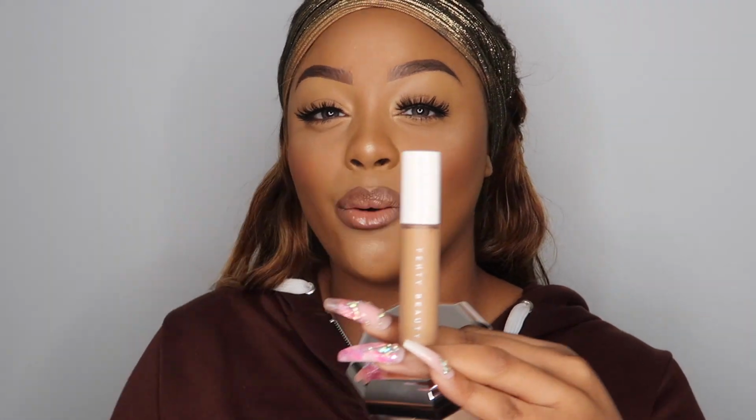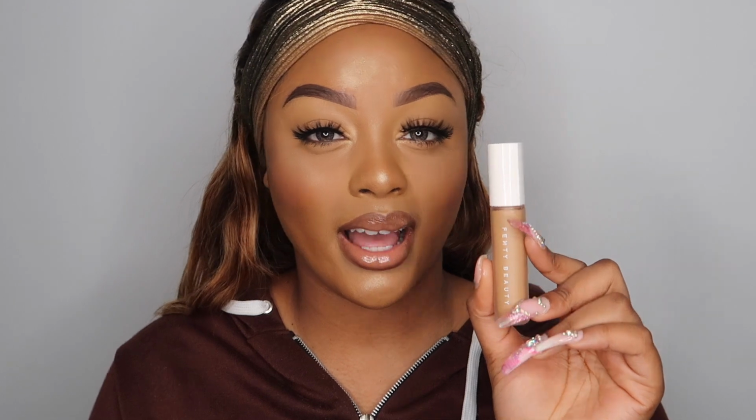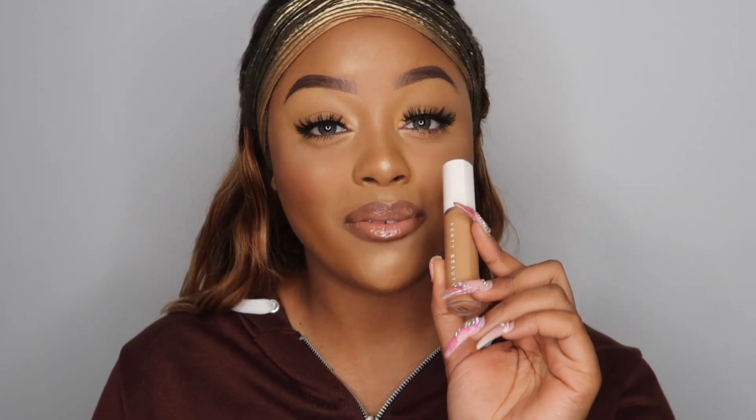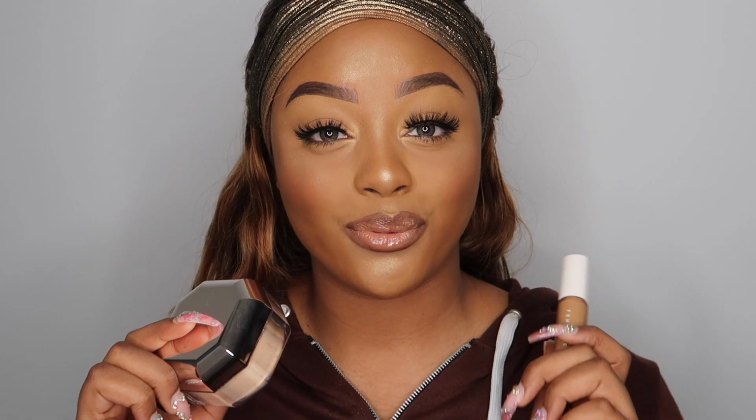However, I mean, for basically £20, you're buying into a brand as well, and it is Fenty Beauty, so I definitely understand why they went up in pricing, because they could. But other than that, the packaging is really cute. Fenty's definitely creating that look though. Their concealer looks exactly like the foundation, and every time I see this bottle now, I am going to think of Fenty Beauty. So they're doing really well with the branding and the marketing. The marketing on these were really good.